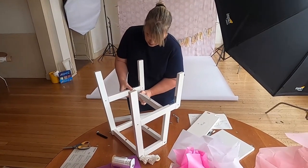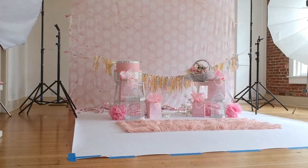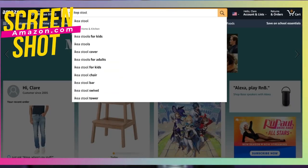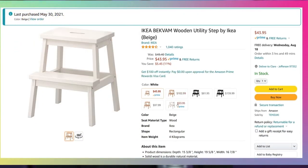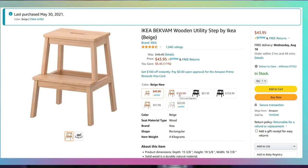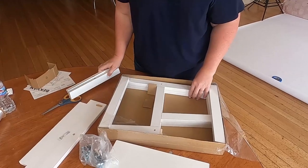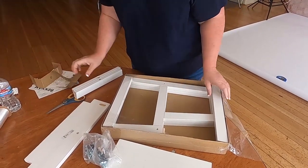Another prop I want to draw your attention to is the Ikea stool sitting in the background, elevating my gift bags off the floor and creating more visual interest. The reason I love these is they're Ikea — super cheap — and because of their minimalist design, they're not garish and won't draw the eye. They'll simply do their job without draining your pocketbook. If you don't mind spending 20-30 minutes with an Allen wrench, I highly recommend the Ikea stool to add height, dimension, and visual interest to your smash cake sets.